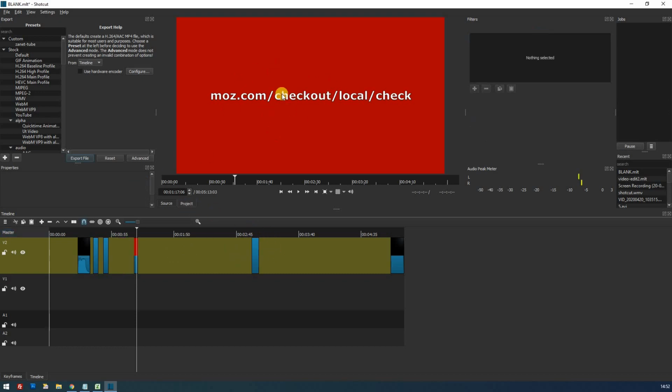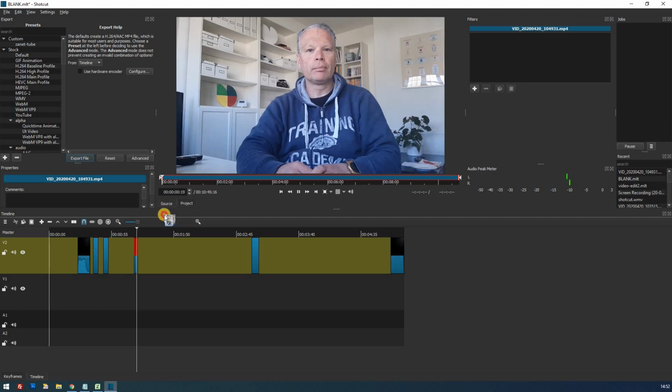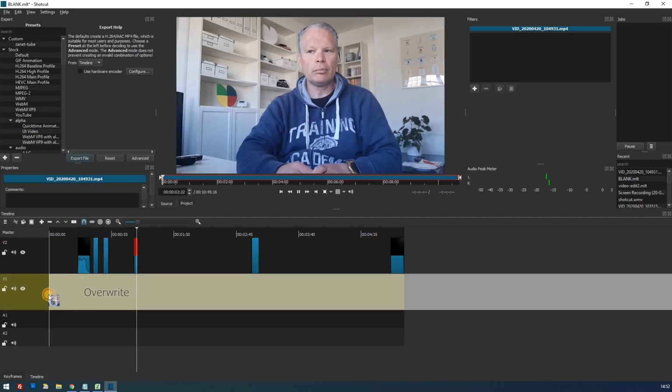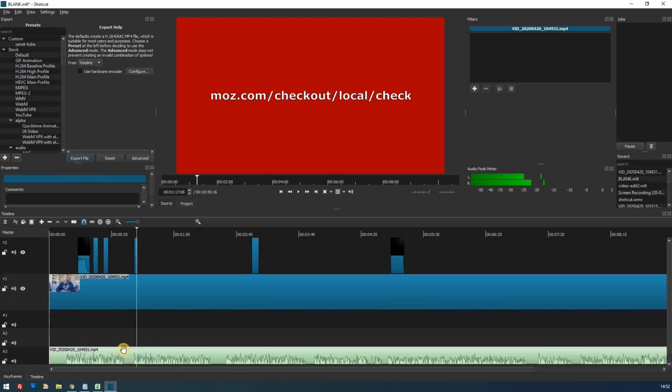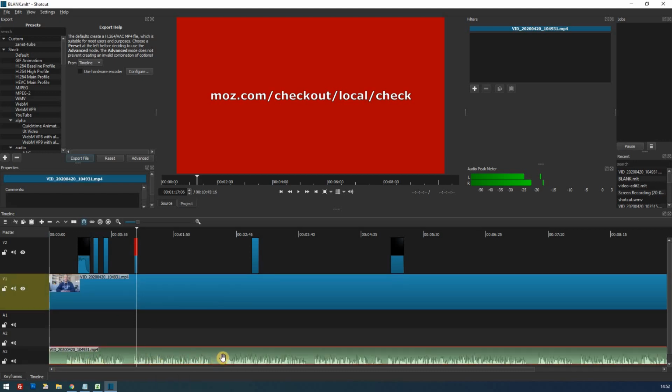And this is the area where you drag your videos. So if I've got a video here, for example, I put it on there, and then I can drop it down to here. And then I get the sound bars. I can detach the sound as well, detach audio. And then I've got a separate audio field where I can edit out bits. If I want to edit out bits or put bits over and so on, I can do that as well.